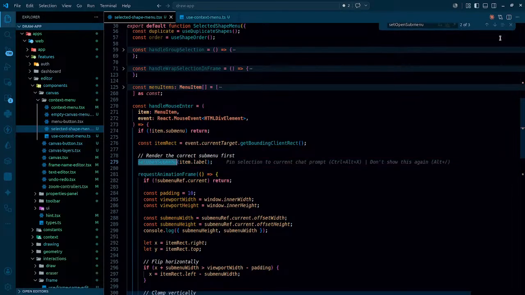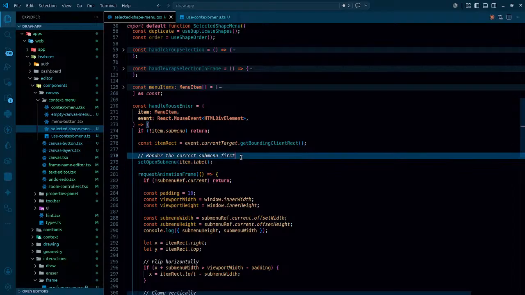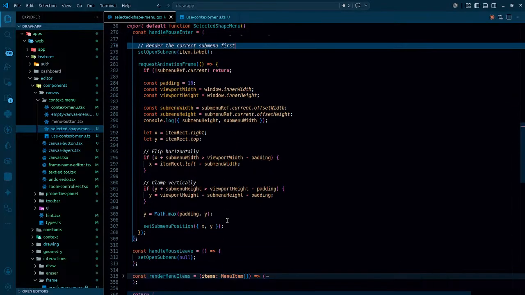Okay, so whenever the mouse enters, we set the sub menu item dot label. Then it will re-render. Request animation frame, padding, all these things are sort of fine.